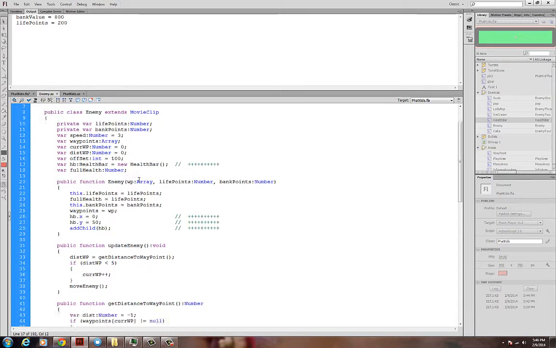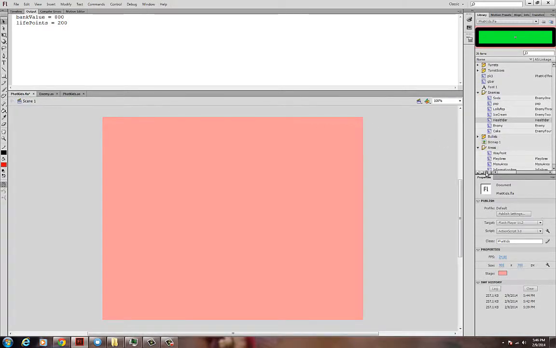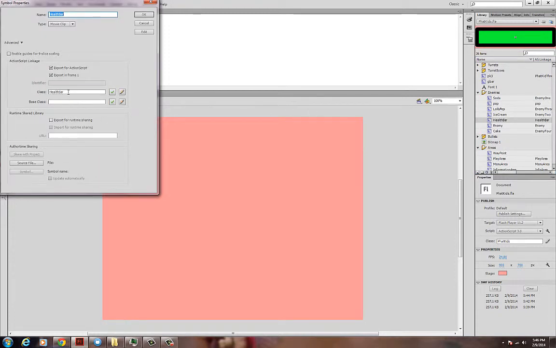The way that I do that is, first of all, I have to make an instance of my health bar. I just call that HB. I have created my health bar back in the FLA file, and I've said that I am sharing that for ActionScript, and my ActionScript linkage is health bar.